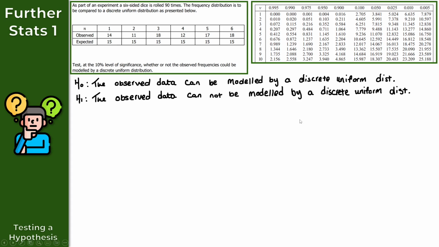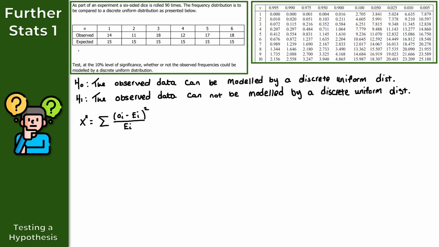Now we also need two more things here. So I need my chi-squared value, so we need x squared. This is the summation of the square of O_i minus E_i, and then we divide this by E_i, the expected frequencies.